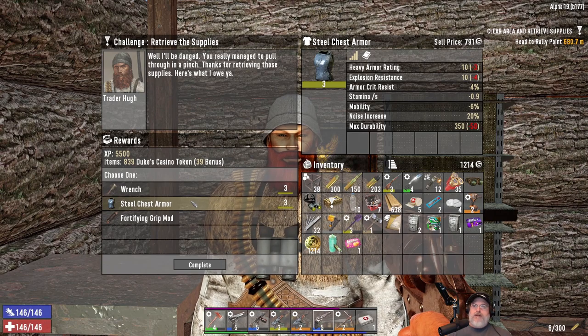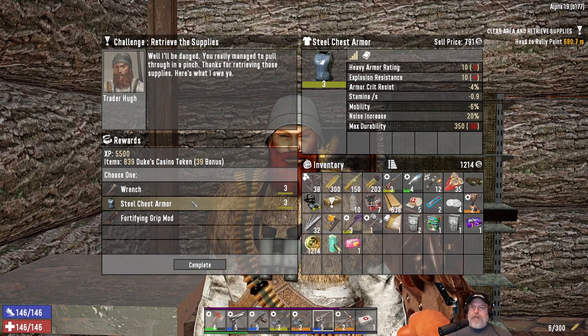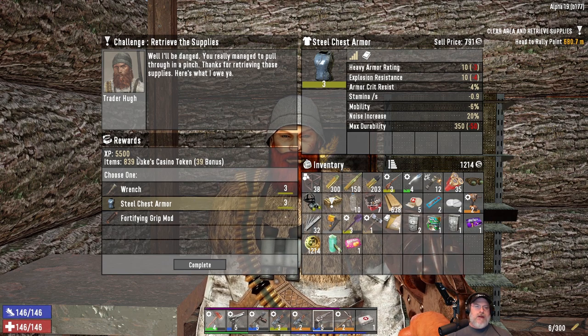Okay, we're going to take the steel chest armor and just sell it because I think we have green steel chest armor, and it is better than this. 550 XP and 839 dukes.